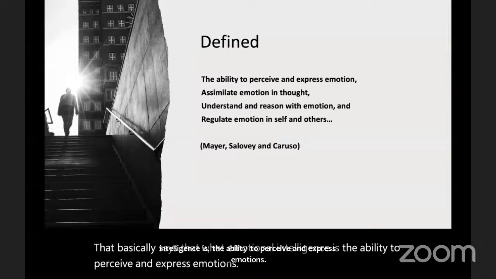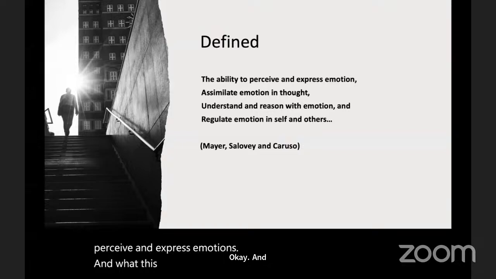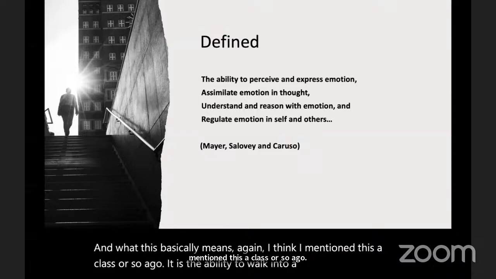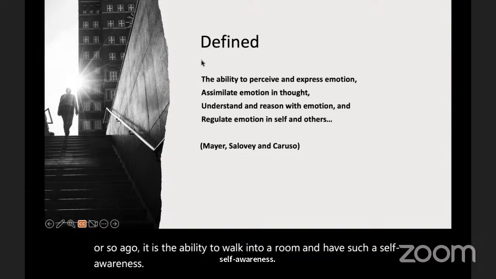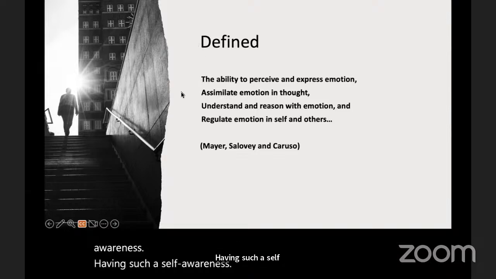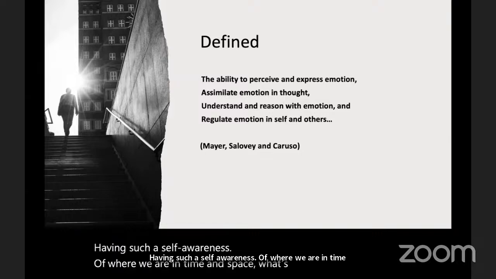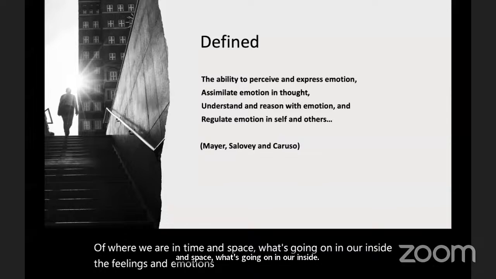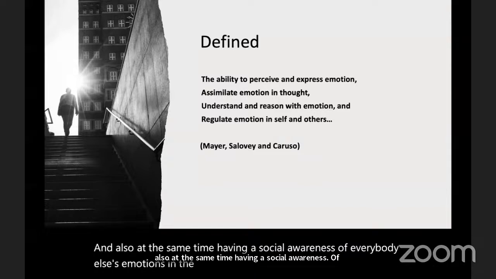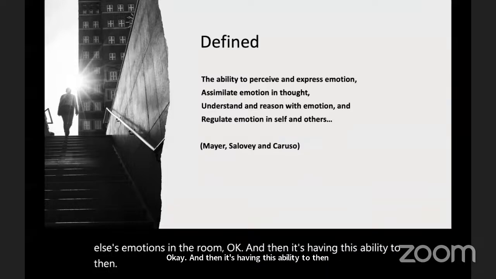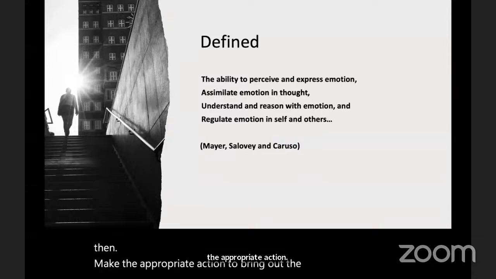Okay. And what this basically means, again, I think I mentioned this a class or so ago, is the ability to walk into a room and have self-awareness, having such a self-awareness of where we are in time and space, what's going on inside, the feelings and emotions that we are experiencing, and also at the same time having a social awareness of everybody else's emotions in the room. Okay. And then it's having this ability to then make the appropriate action to bring out the most positive results within a situation.